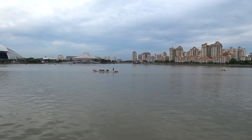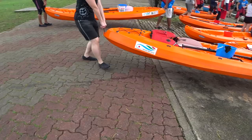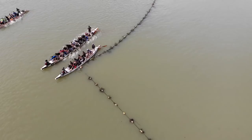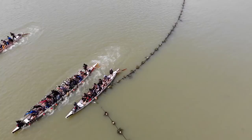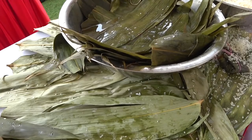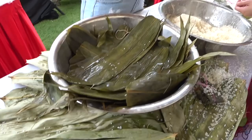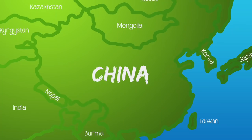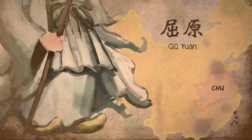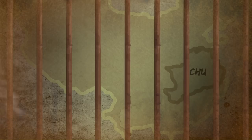So this morning you see a lot of people kayaking, also dragon boating. For those of us who don't know what dragon boating is, here's the background story. Dragon boat racing and eating rice dumplings go hand in hand as they are celebrated on the fifth day of the fifth lunar month. There are many stories of how the dragon boat race and eating rice dumplings came to be. One of my favorites is the story of poet and minister Qu Yuan, who lived in the ancient city of Chu during the Zhou Dynasty. He was banished and accused of treason by the king he served when he opposed the alliance the king made with the state of Qin.